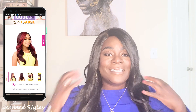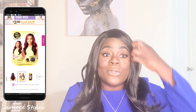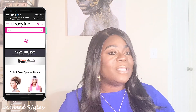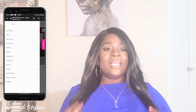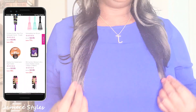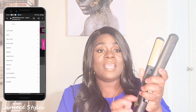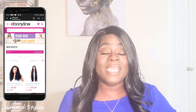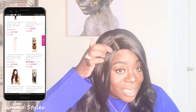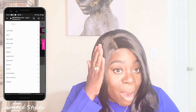I never do curly hair, and this is my first time and I'm really loving it. I didn't have to really do anything to the wig. I think I'm going to wear this for Valentine's Day — wouldn't this be cute? It's not really that shiny; it's bouncy. This is how long it comes down — I would say this is probably about 22 inches. This wig has a hand-tight lace part, so I love the parting. Look how good it is — it's nicely plucked. It already has that realistic looking part.